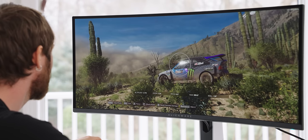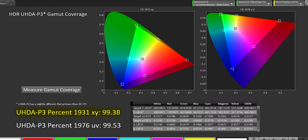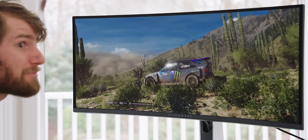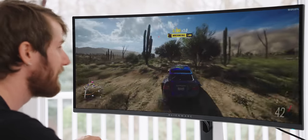It is crazy how photorealistic this game looks on an accurate display. This thing will do 99.3% coverage of the DCI-P3 color space, and out of the factory we measured just a Delta E of 2 in creator mode using Calman — that's accurate enough for pretty much professional work on a gaming display. We're in game mode right now, not creator mode, because we want to run it in HDR 1000. I was surprised at how not overdone Samsung made their game mode. Usually Samsung is the king of just ridiculous vibrancy, but this looks great.